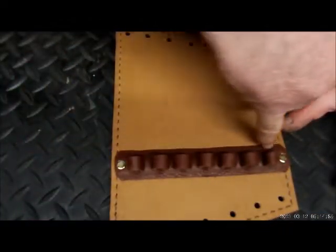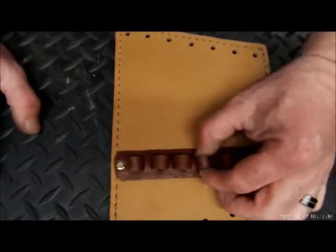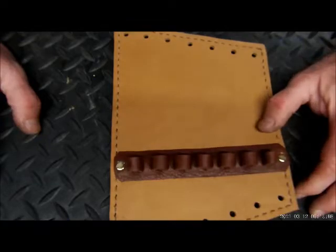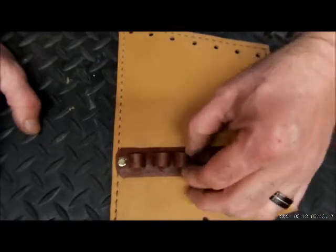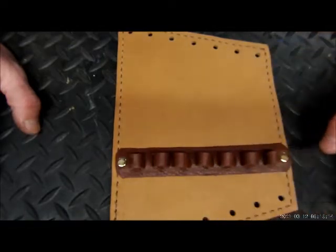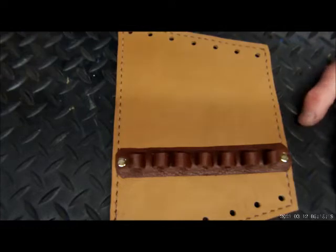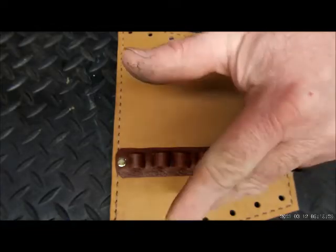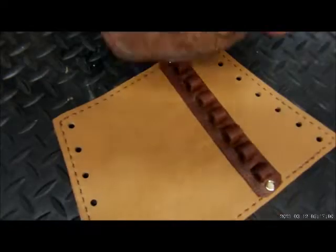And we're going to stitch this on for 100 years. 100 years plus on this as far as usability. The client out in Kentucky is going to be able to pass this down to his great-great-great-grandchildren. Five generations. Yeah, about 100 years.